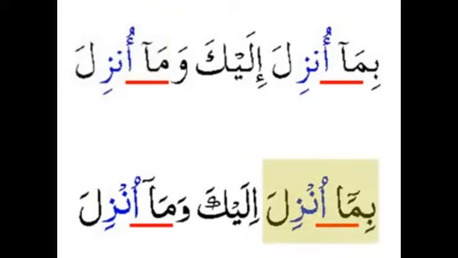Down below, again, the Majidi script, the madda sign's been put in, and the hamza on the word unzila has been dropped. So it just looks like an alif, but it's actually a hamza. Same rule taking place. Bima is one word, unzila is another word. So the hamza is occurring in the next word after the long vowel. So it will go for a length of 4 if we play it safe with the 4 length rule.